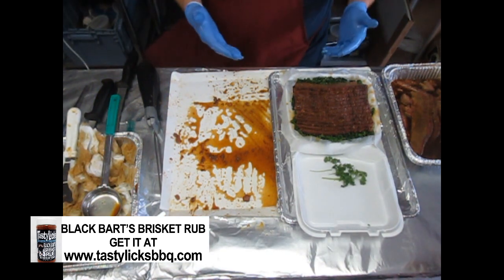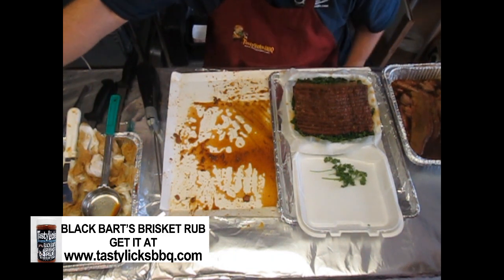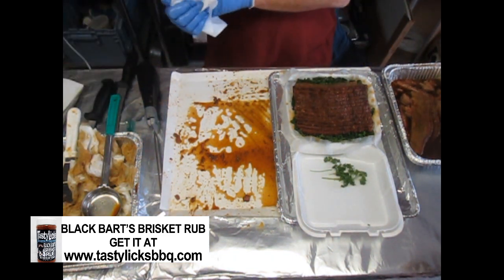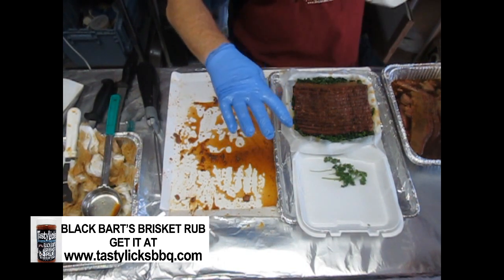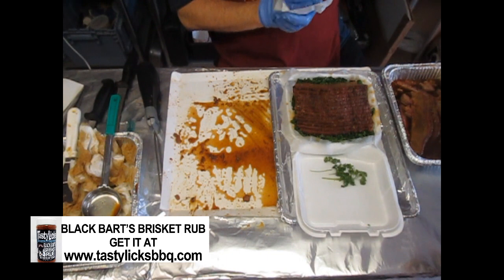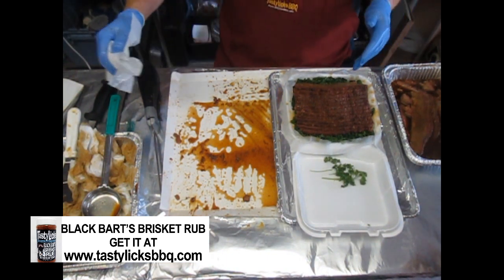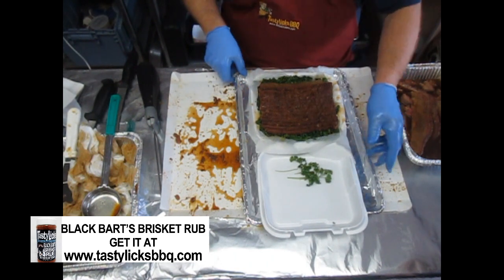Back to our brisket. Clean yourself. Now, I would not have this mess here. This would be completely clean and my tray would have been on here. It would have been kept clean by my clean team member. But for the sake of keeping it on camera, we did it right here.